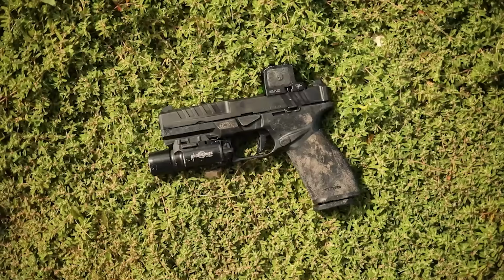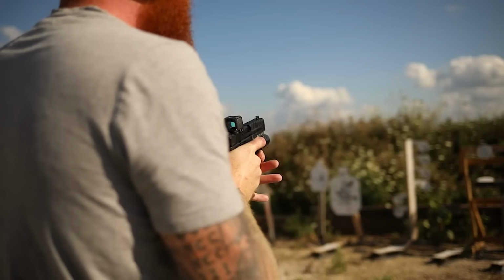Today we're going to be going over the new Springfield Echelon and kind of what it brings to the table by comparison to a lot of other pistols that are very similar.